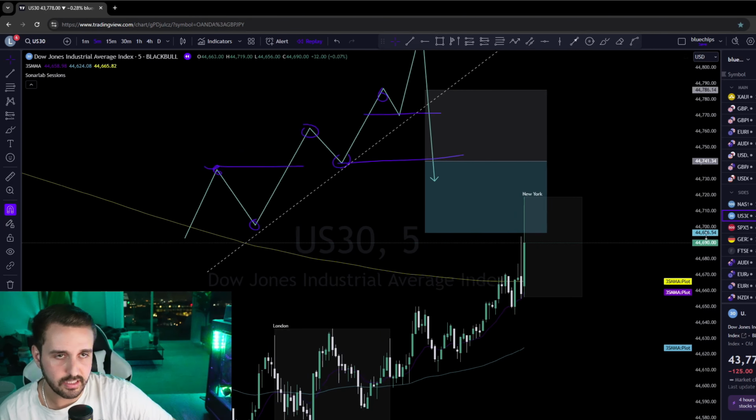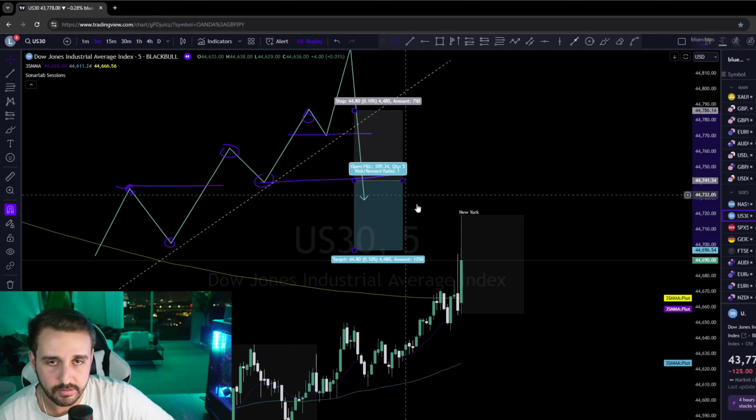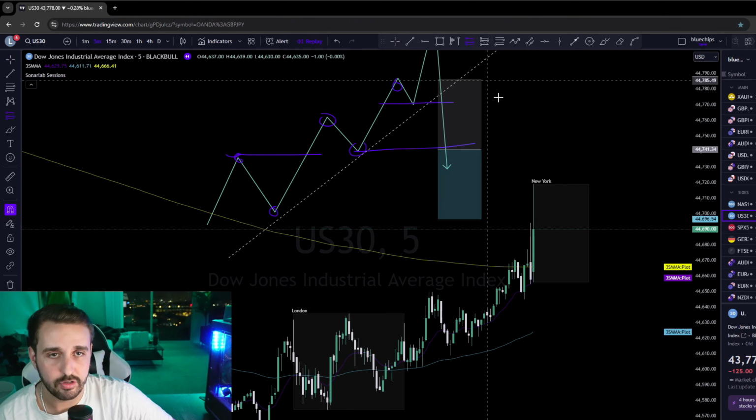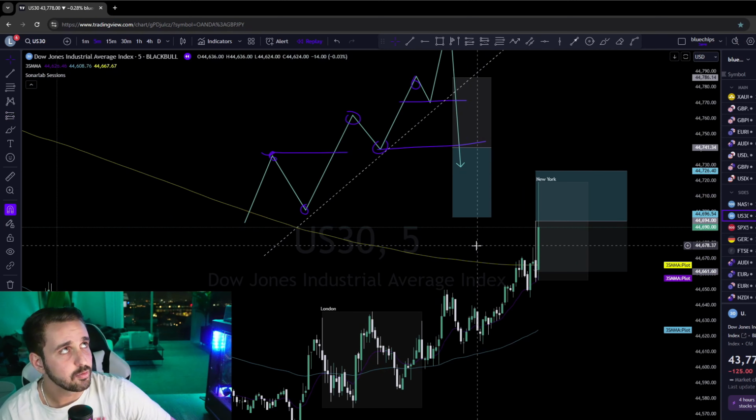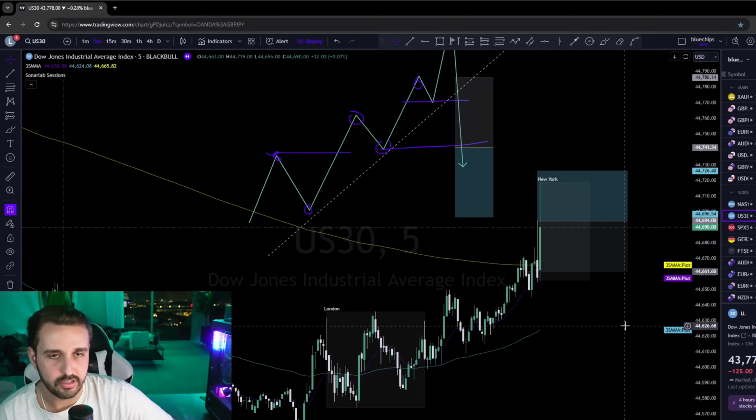So there's a couple of different things and good examples I want to go over. But first, you can see here that price shot up right at the open and broke back above, where a lot of people got in this breakout trade with the volume, just for price to come down. It consolidated a little bit.